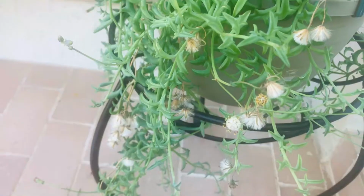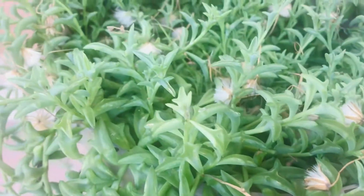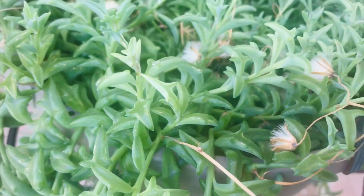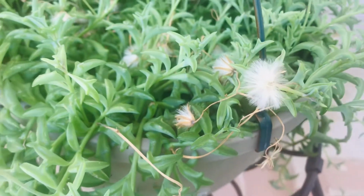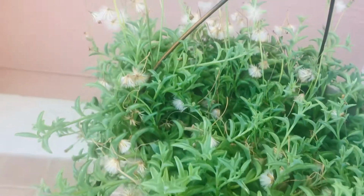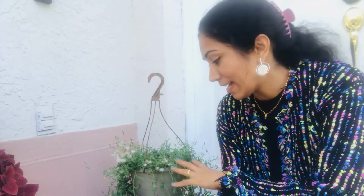This plant requires very low maintenance, and it is a very easy plant for beginners. These are the spent flowers, and once they bloom, they open up like that and become fluffy like this. The string of dolphins is full of blooms, and they're all spent flowers, so it's important to prune them. Let's get started.